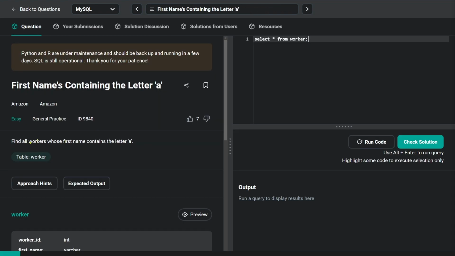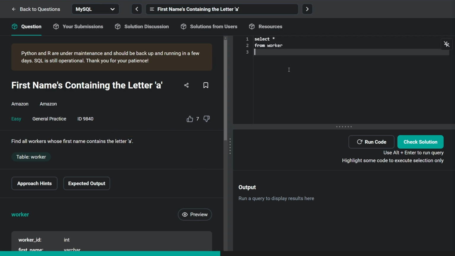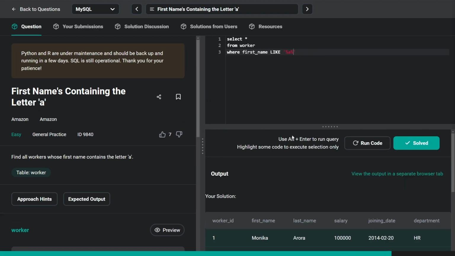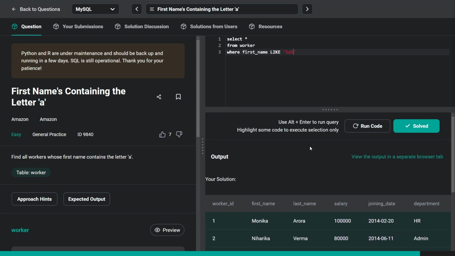Problem number 3, find all workers. Again, sounds like an asterisk whose first name contains here letter A. So definitely this is the filter. We have 1 filter in 1 single column. Very easy, this one. We're simply going to say all workers, right? So we're going to return everything. And then we want to say where first name like contains letter A. So we're going to put before, anything before, after letter A. That should be the final result. Super simple, no additional explanation required for this one.